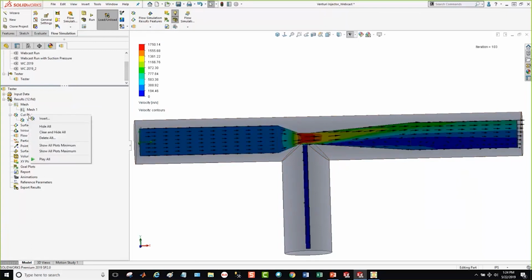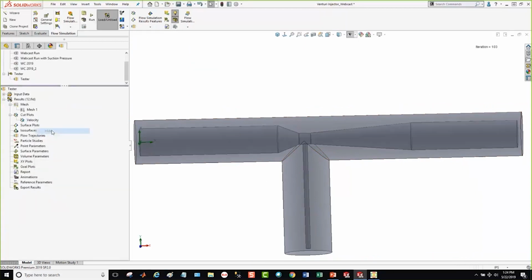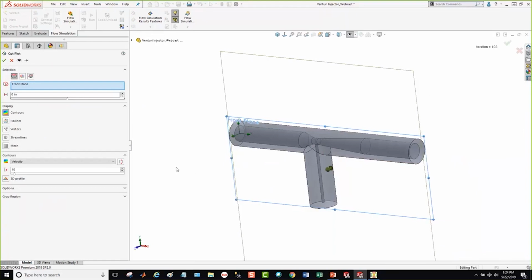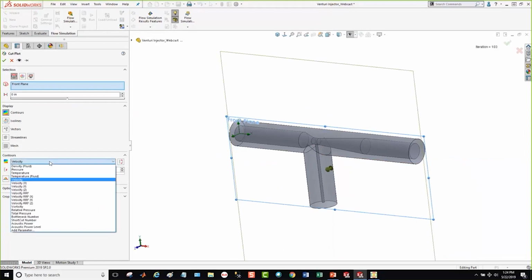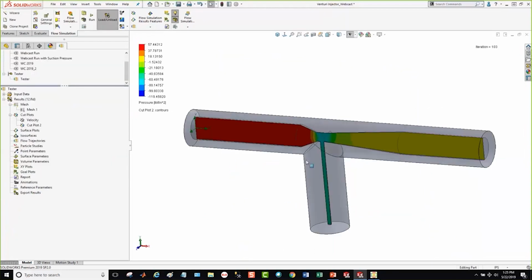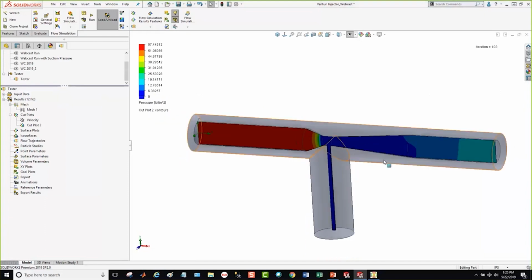Let's also set up another cut plot. Let me hide the velocity one here. Let's do a cut plot on the front plane again of the static pressure. So under velocity, let's choose pressure, which in this case would be the static pressure, and hit the green check mark. Right now we're not getting really good results, but I'm going to change this to 0. As you can see, our pressure is high, but it goes low. It's very high here, but it also reduces right in this spot to 0, which is theoretically what it would be doing, right?